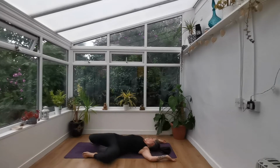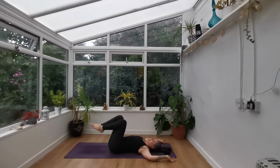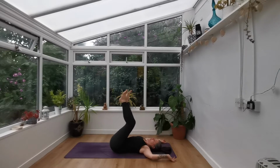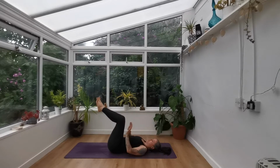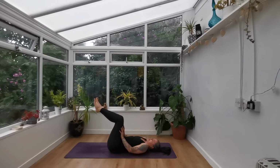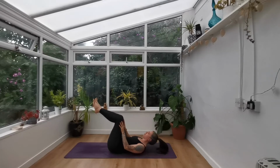And then coming back through center. Bringing the knees up into our 90-degree angle here. Bring your hands onto your thighs. Inhale, roll the shoulders back. Find a little space. There will be that arch in the back here, that natural arch. Inhale. Exhale, keep the gaze up, just lift the head, the shoulders off.